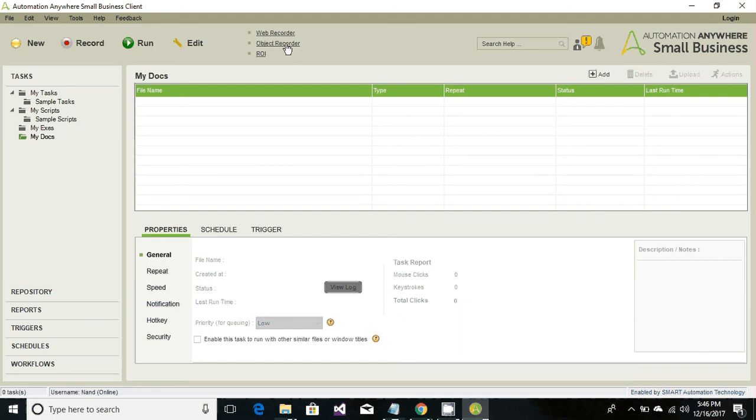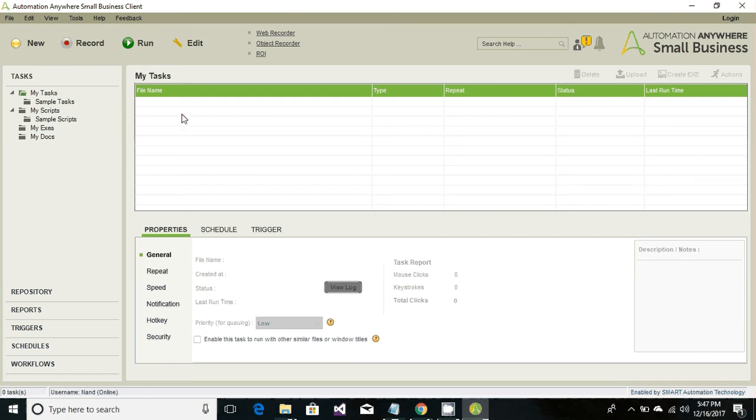These are the two recording options right here, and with the help of these two we can create the recording, and that will automatically code everything for us, and automatically create the automation files, or robot, for us.